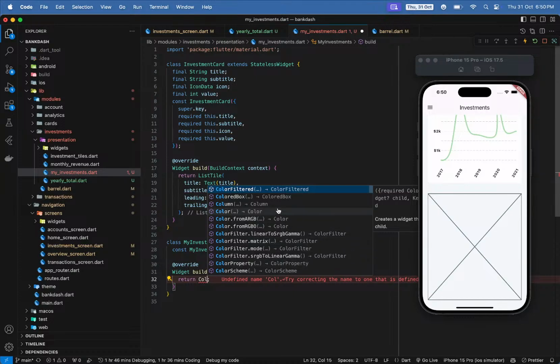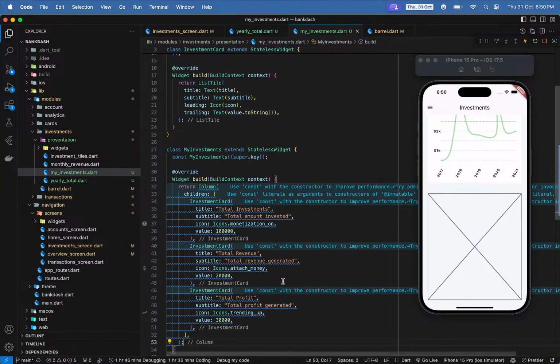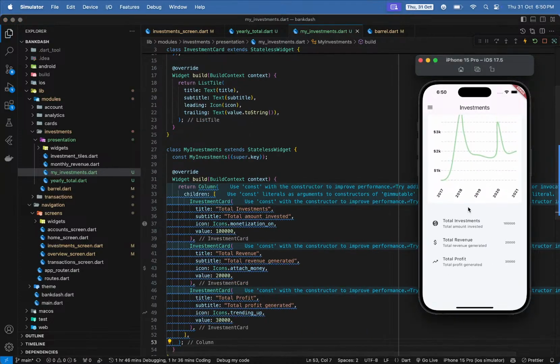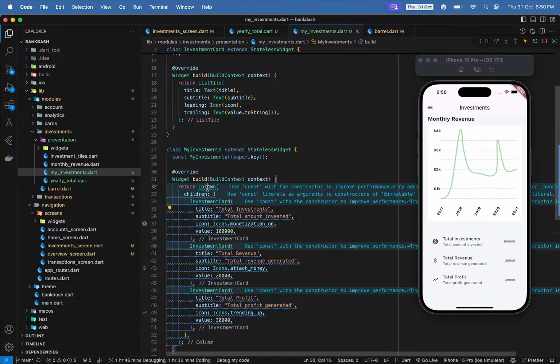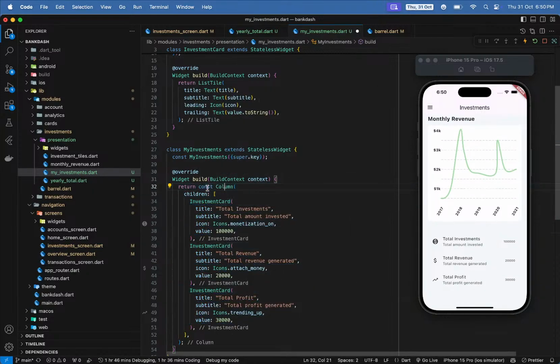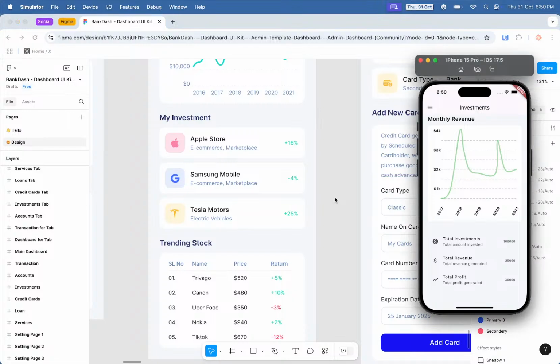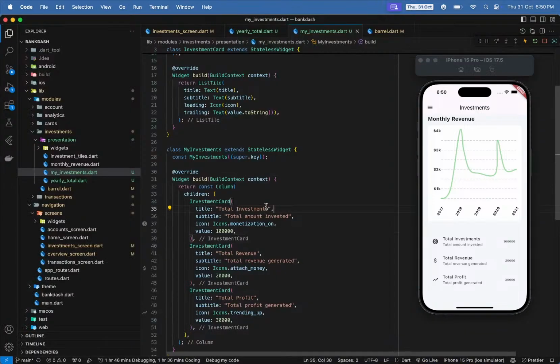Next here, let's have a column. Okay, this is fine. Okay, based on our widgets, it generated something. Sorry, Copilot, that's not what I want.